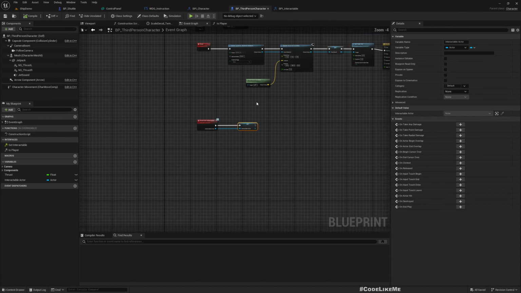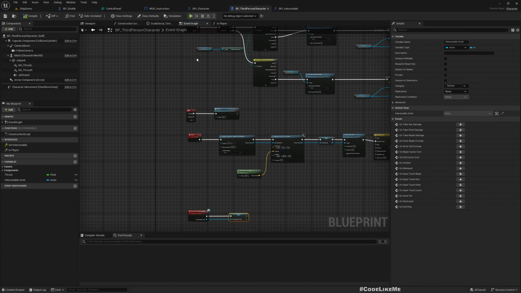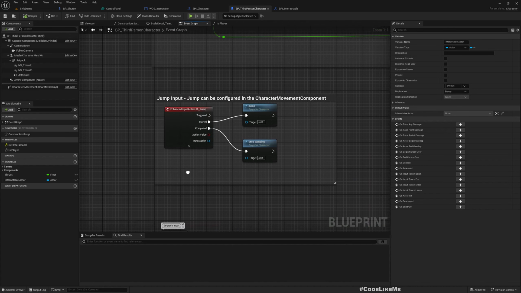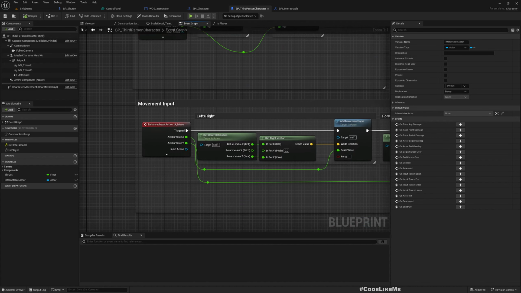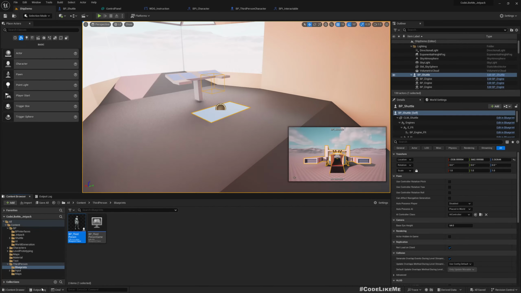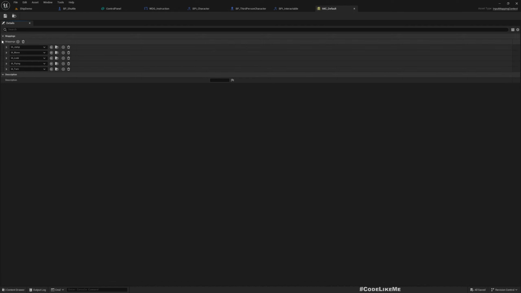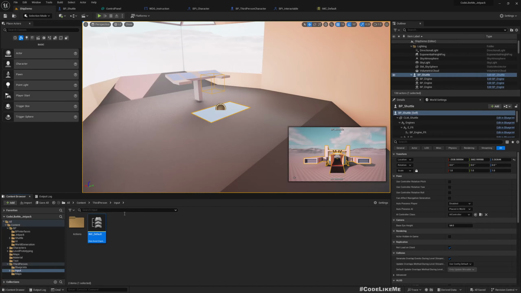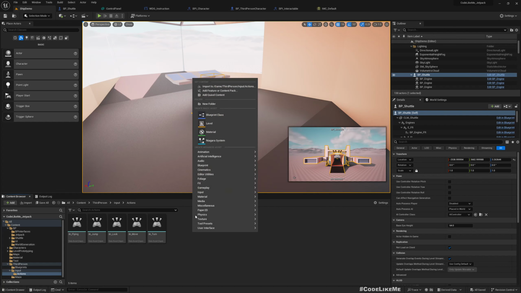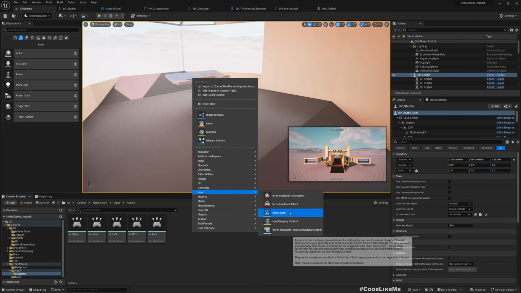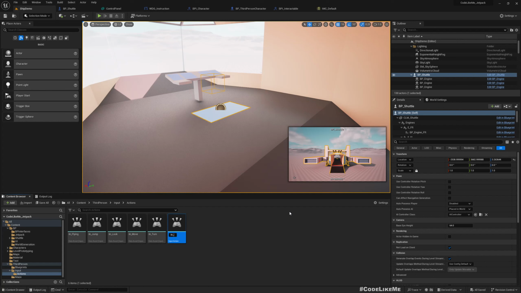Now here, do I have input E somewhere defined? No. Jump, move, fly, and okay. So I'll add an input IA interact.